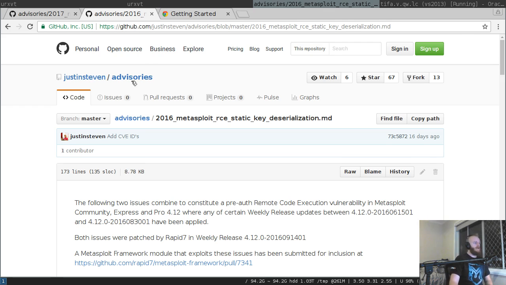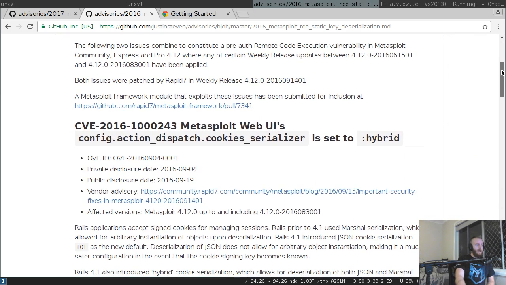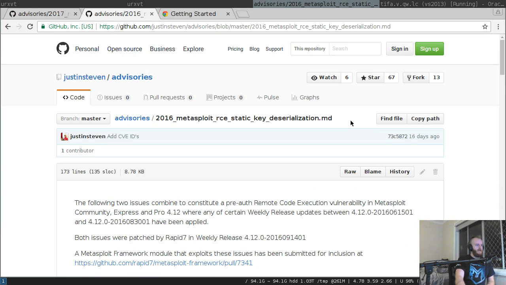So I found some bugs last year in 2016 to do with the Metasploit Pro, Express, and Community wrappers that exist around Metasploit. There were some bugs in the web interface that the wrapper came with. And quite a few people said, that's a bit cheeky, that's a bit rude. Why are you dragging Rapid7? Why are you dragging Metasploit through the mud? And that was not my intention in 2016.